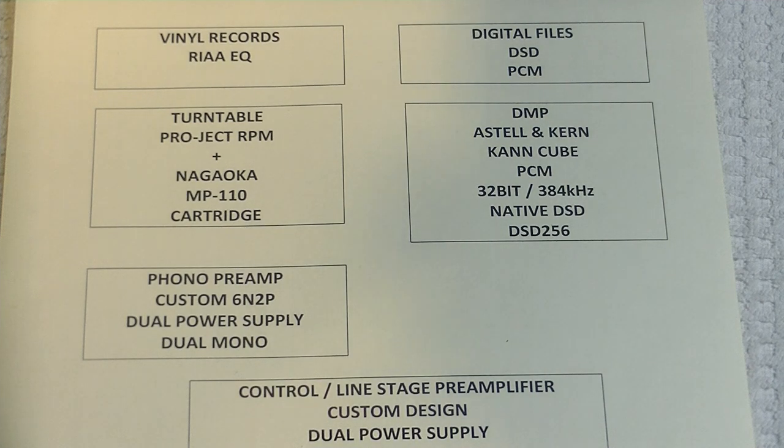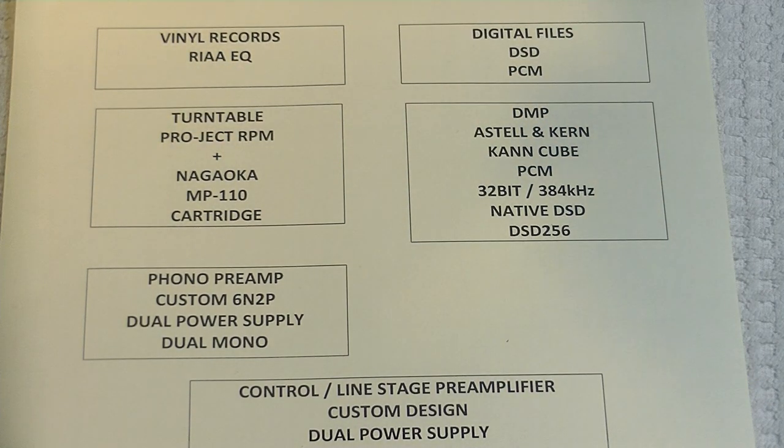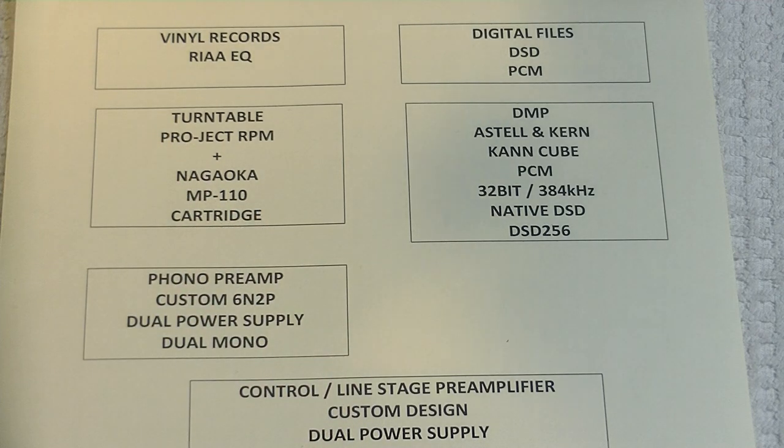A couple of things. First, you're getting to know your system and are able to pay more attention to the detail — whereas when you first fired the thing up, everything was new and your brain could really only absorb the big picture, or the overall sound. This is a common experience of audiophiles the world over. You get used to that great sound and you want to improve it even more. So instead of just sitting down in front of your stereo and listening to test tracks, why don't you try sitting down in front of your whole system drawn out as a block diagram? The advantage is you can see everything, including cables — you can follow the signal chain from beginning to end. And I guarantee you will find a weak link or three that need attention.